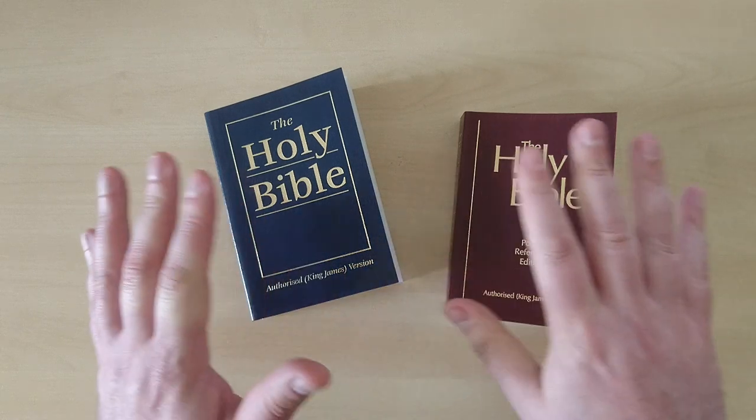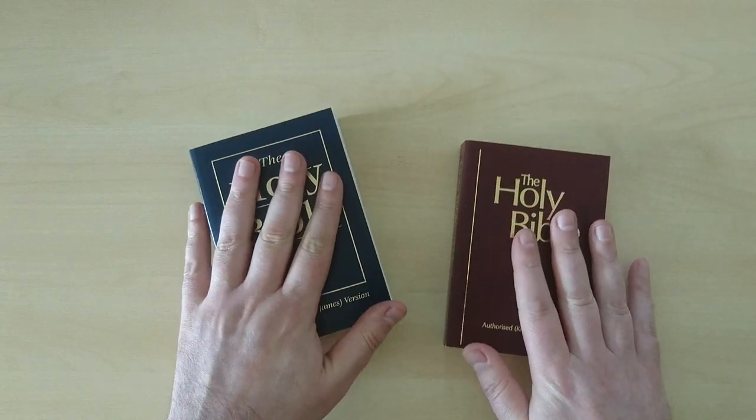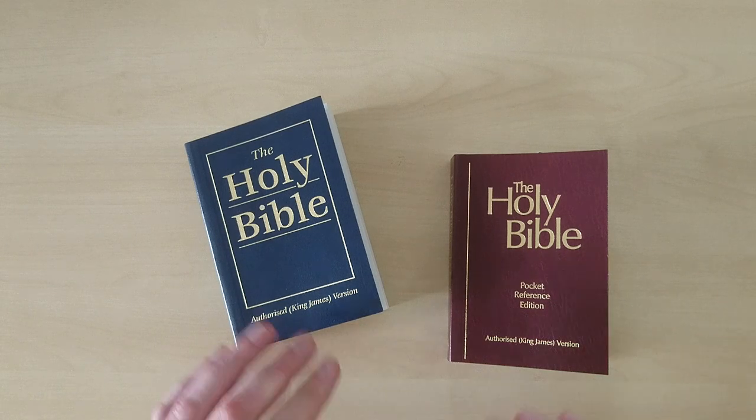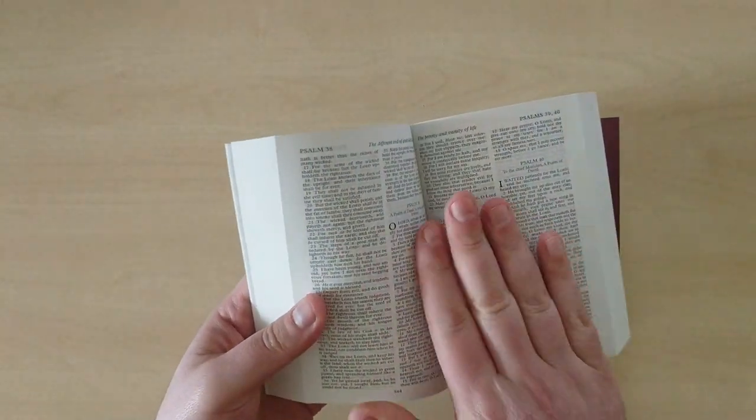I want to do a bit of everything. Not all Bibles have to be premium, but some Bibles that are not so premium still have a good use and a good quality in them. So there is a Bible for every situation, and there's a Bible for every person. So the most important thing is that we actually read what's inside and that we live by this.